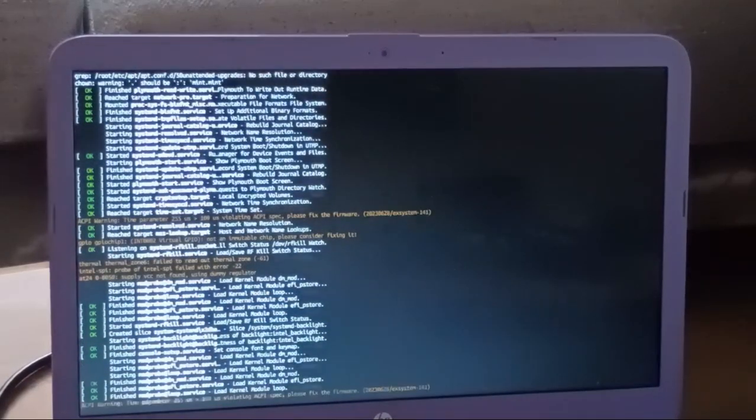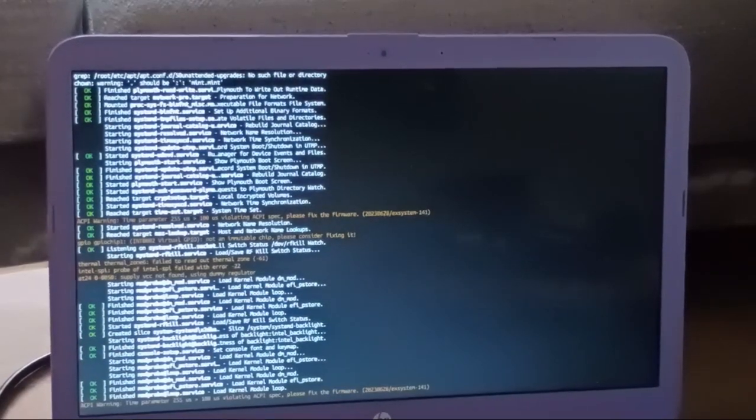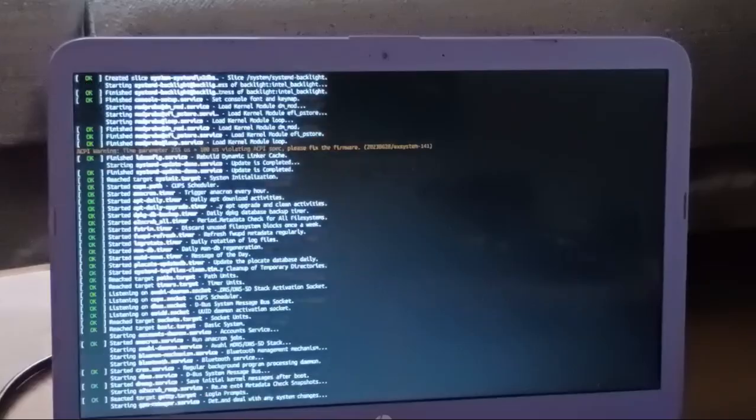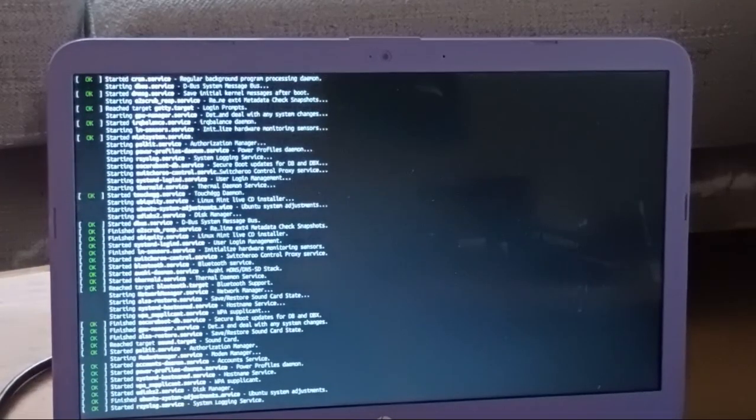So now if you press escape while Linux boots up, it'll show you the progress. It'll tell you what's going on in the background. You don't have to do that, but if you want to.